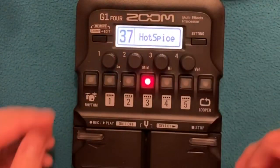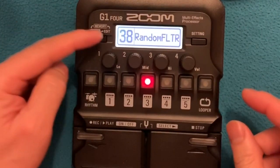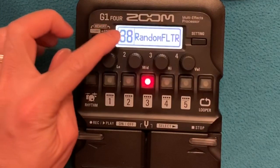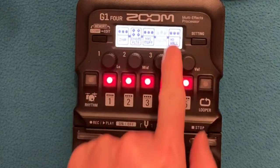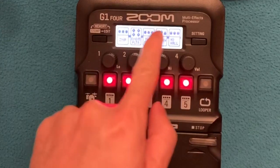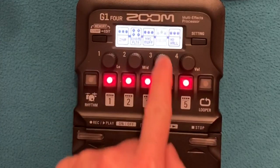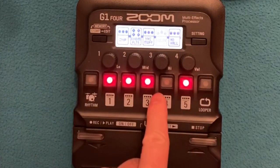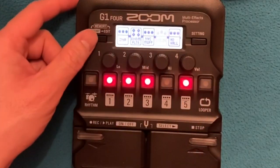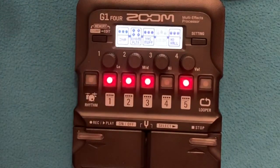Okay, so that's your hot spice. Next, random filter. So it's 3/8. What's inside? So there's one that's off. It's the delay. So you can always turn on and off one of the effects that you choose on this patch. Right, let's listen to the sound of this one.